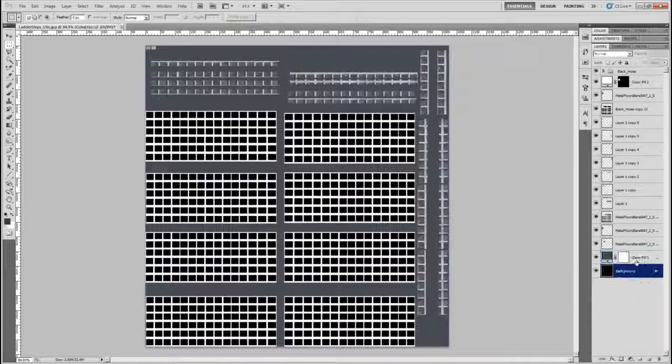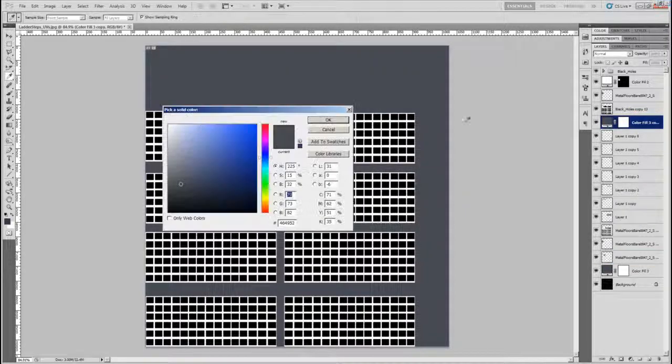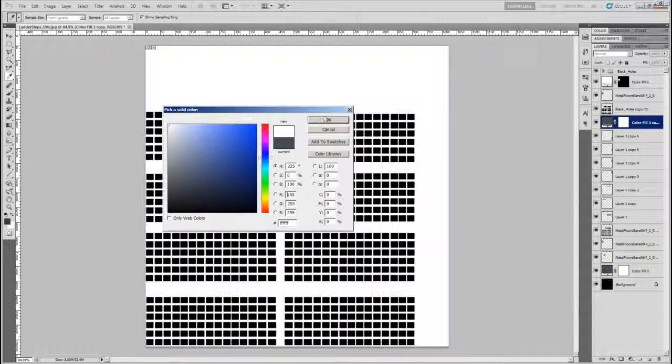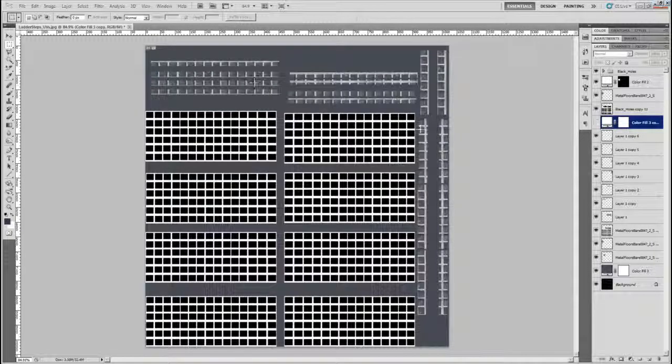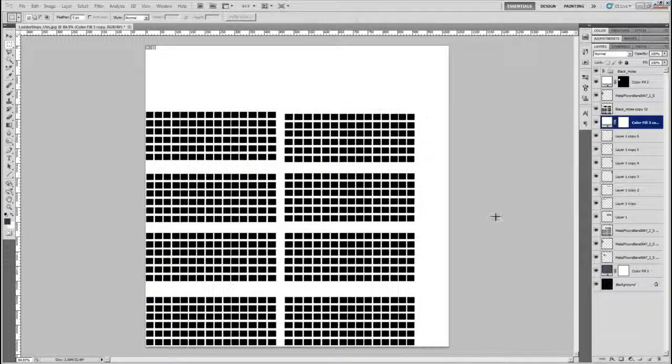I'm missing something here. Let me copy this and have this white. Because white? Because I want all of this to be seen, so I will have a white. Only this part will be black, so it will be transparent.